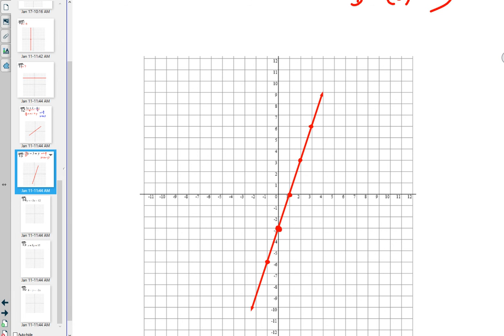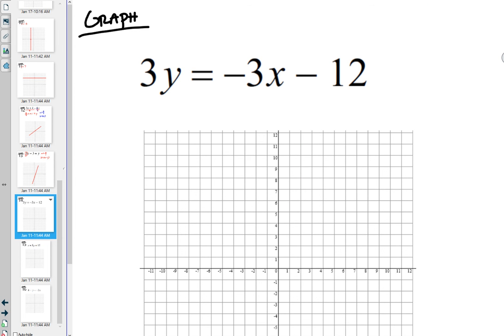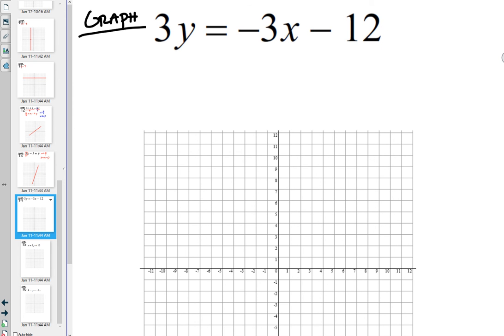Say that again? No. What form is this in? This is not in a form. And I could make the argument that this is just as easy to put into standard as it is slope-intercept. But I'm going to choose slope-intercept because this gives me one more chance to deal with a negative slope. I can tell the slope is going to end up being negative, so if I just divide by 3, I get negative x minus 12.